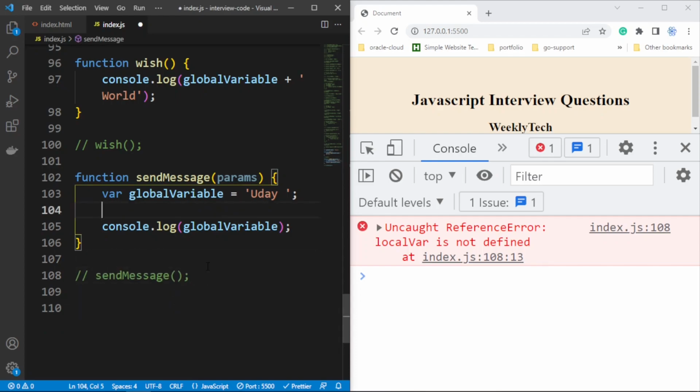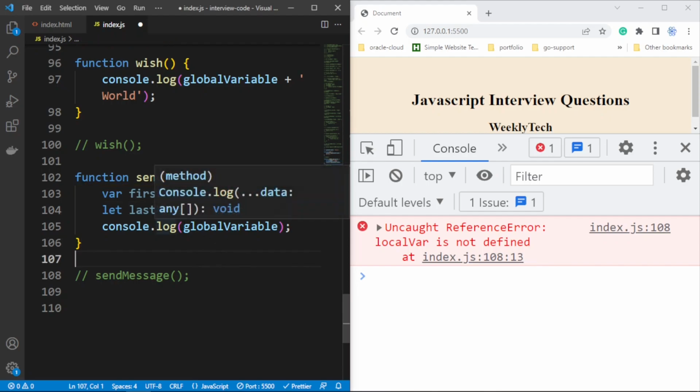To explain block scope, let me declare another variable by using the let keyword. I'll say last name and I'll rename it to first name. Okay, so first name and last name will both be accessible inside the send message function only, not outside the scope of the function, which we have already seen.